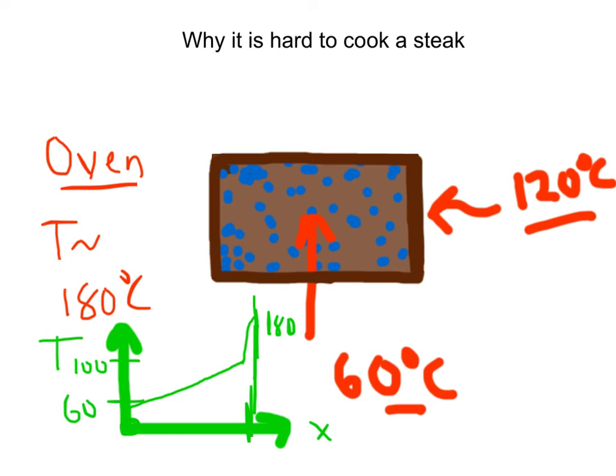Now, the one thing you should notice about this plot is that if your goal was to get the temperature of the steak at 60 degrees, which is the temperature where you've cooked things perfectly, then you should notice that actually most of the steak is cooked at a higher temperature. So this whole region, only right here, is at 60 degrees. This part is all overcooked, and then this part is brown. And that is really why it's so hard to pull this off.